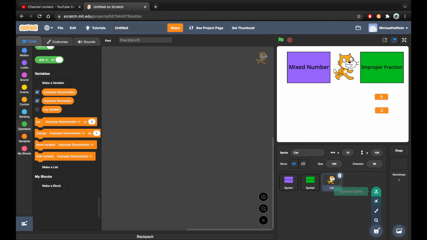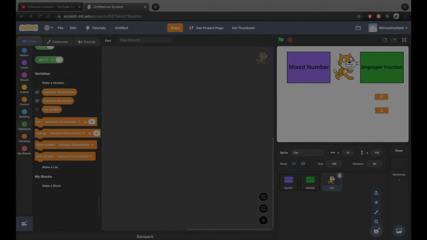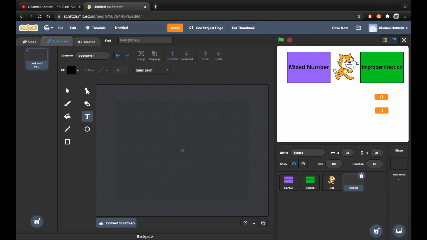Let's make a sprite. Whoops, let's not upload. Let's make a sprite to be the division bar. So nice dark line that's about maybe, let's try 20 and see what it looks like. Yeah, that looks pretty good. Roughly like that. Of course, it's huge, so 33. It's a little long for what we need, but that's fine. It's a little hard to grab too. You have to hit it.